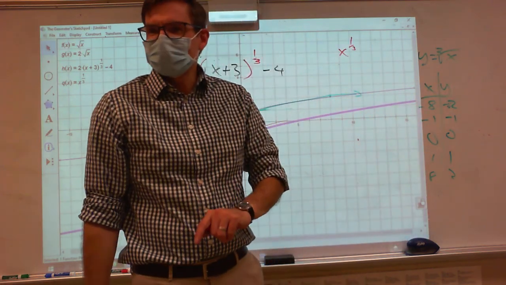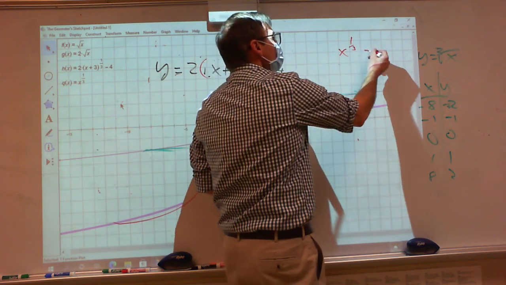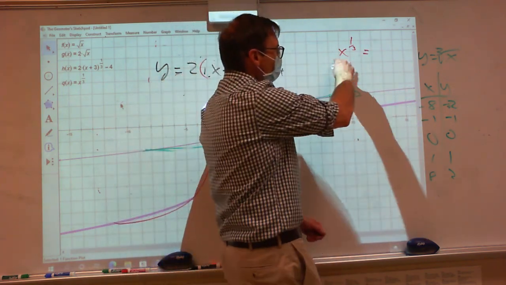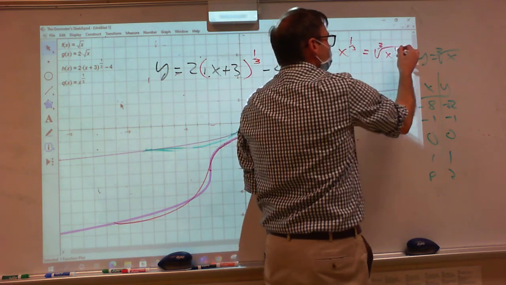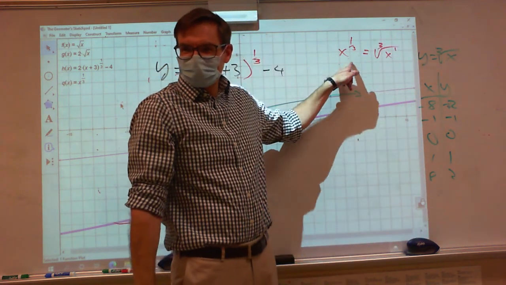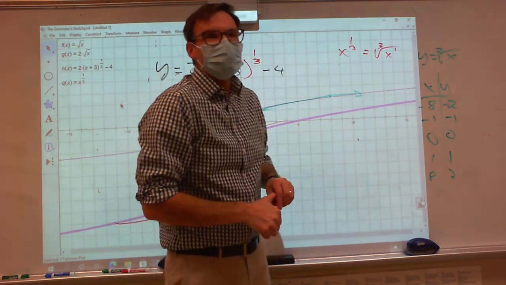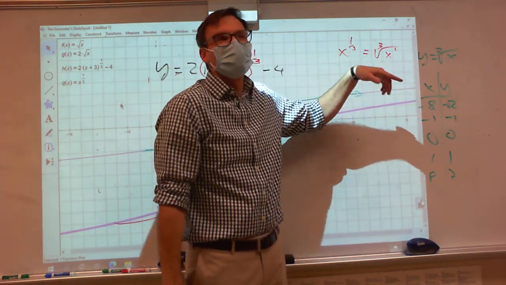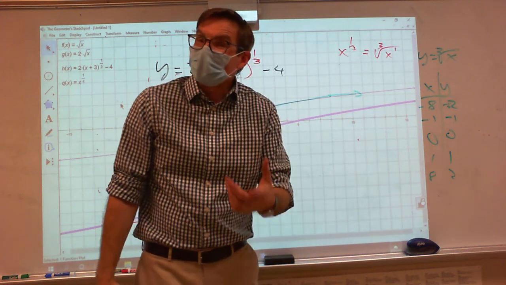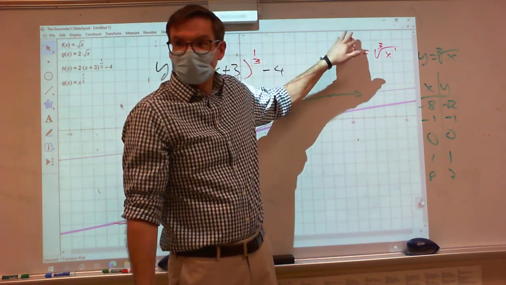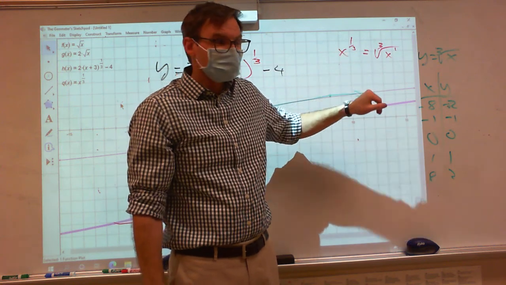But we did learn something about rational exponents. What does that equal? Everybody see x to the 1/3? So calculators may not have a cube root button or a 4th root button. But all calculators let you raise it to a fraction. So if you want the 4th root, it's to the 1/4. Does that part make sense?